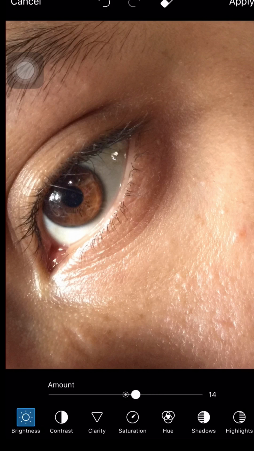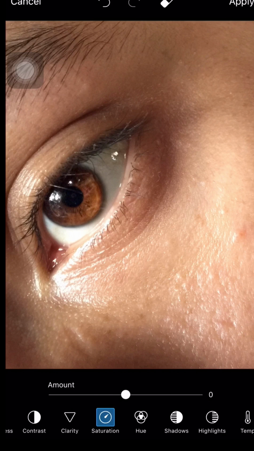So now what we're going to do is try to make this look as natural as we can. So we start to play with contrast, and then it depends on the color of the eye, okay? So you decide the amount of each tool, so you can start playing with all these tools as I do here.